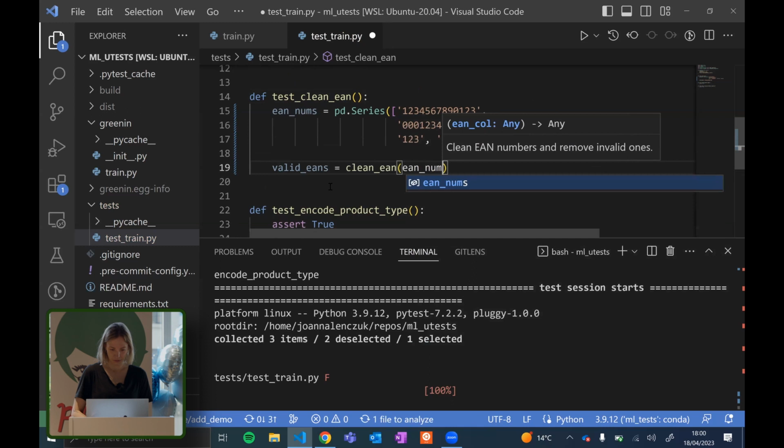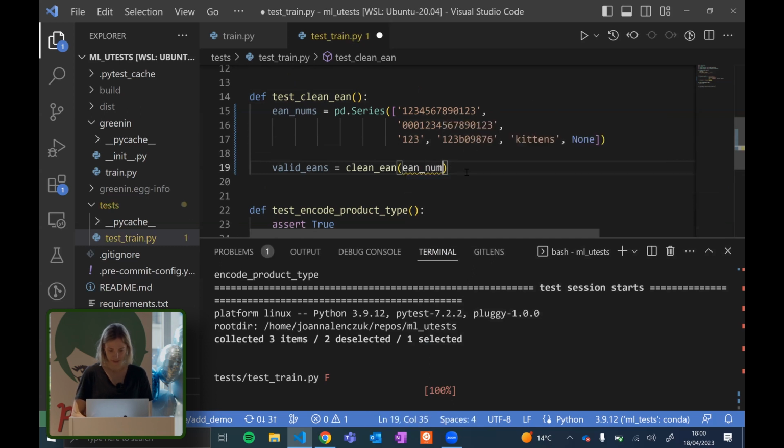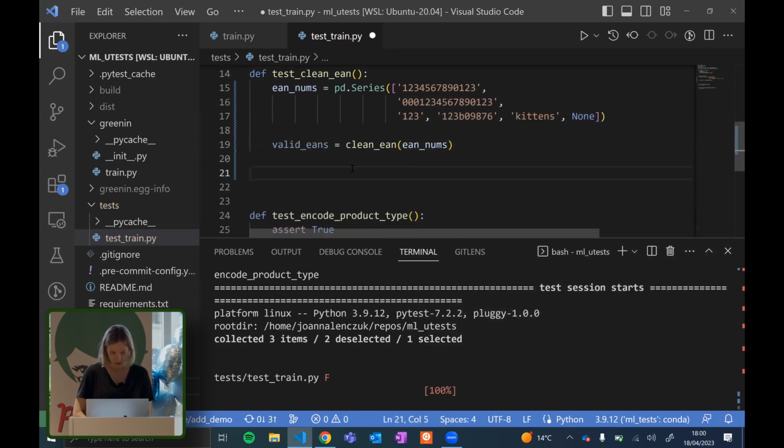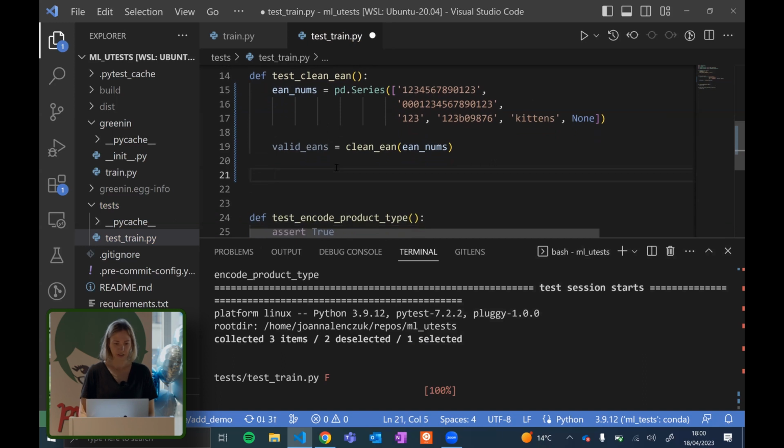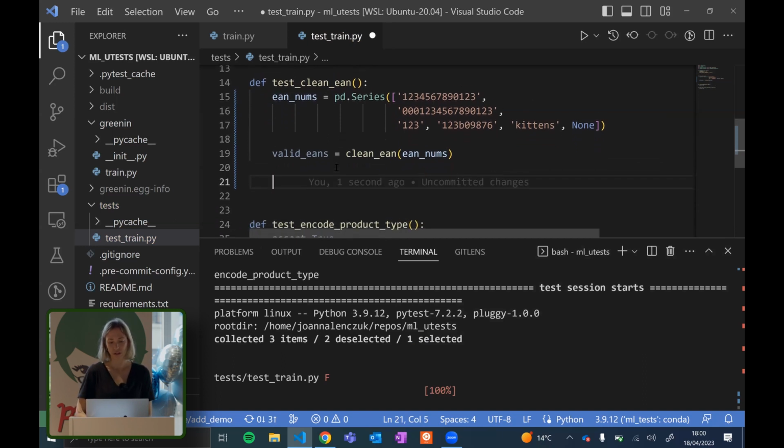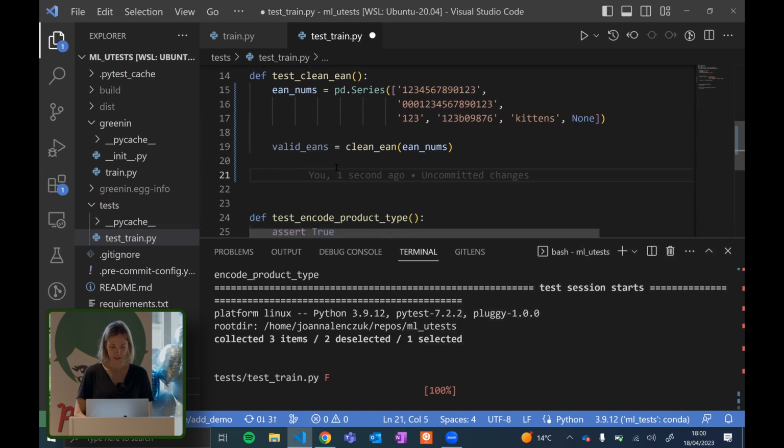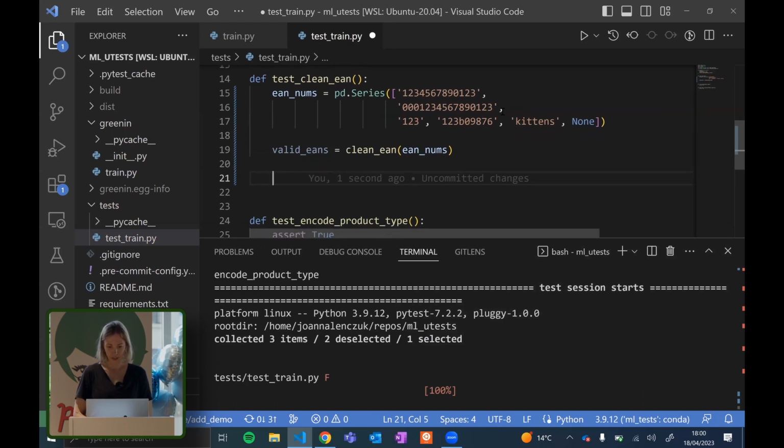We pass our series. And the last part is actually coding the assertion, so all of the expected outputs that we want to get from this test. In this case, we predict that the first two are going to be cleaned, and they will be exactly the same because we just removed the leading zeros.